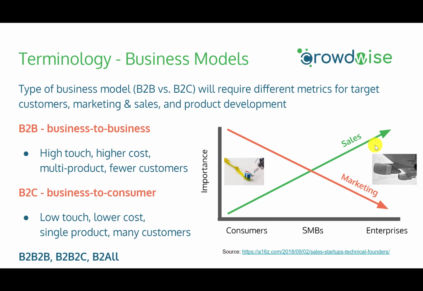On the other end of the spectrum, think of a jet engine. Here, instead of many customers, you have only a few big customers. You know exactly who your customers need to be. You'll probably be spending much less on general marketing, but what you probably will do is be assigning individual salespeople to go and sell into those businesses and support those accounts. This is just an example of how B2B and B2C businesses differ.